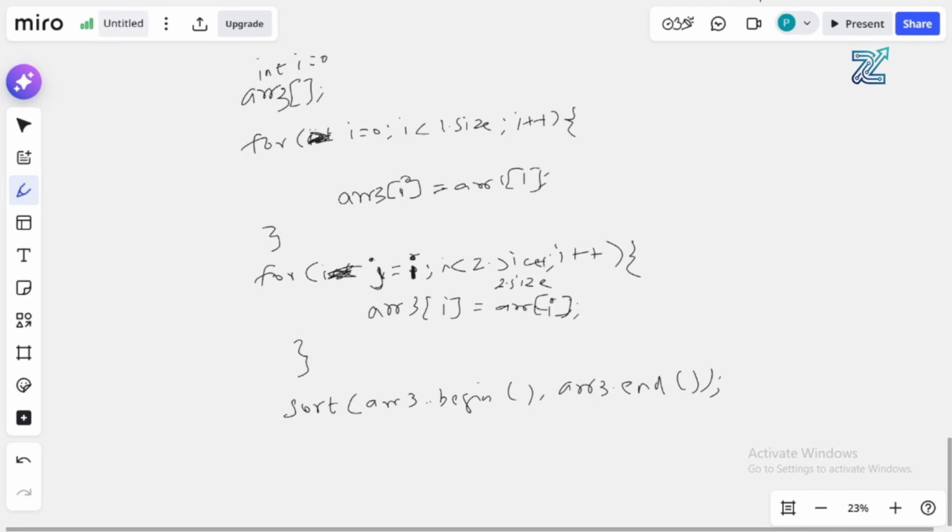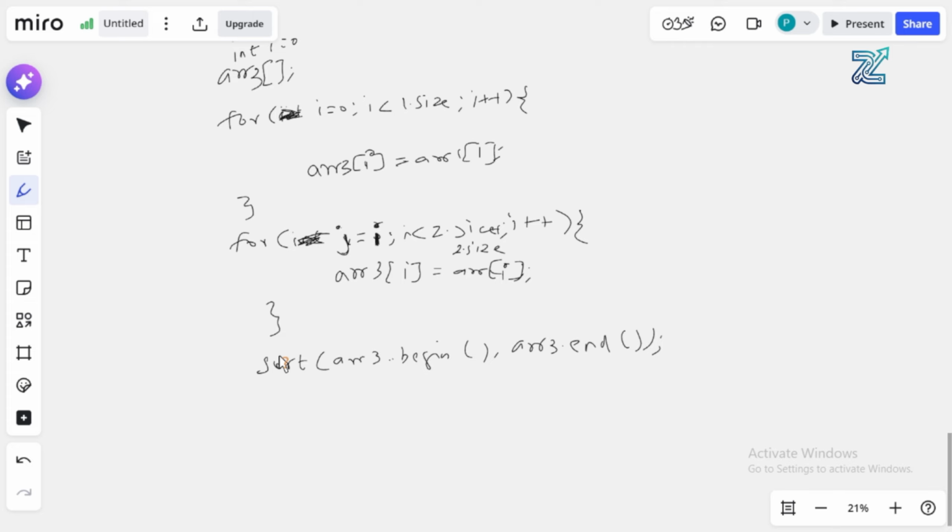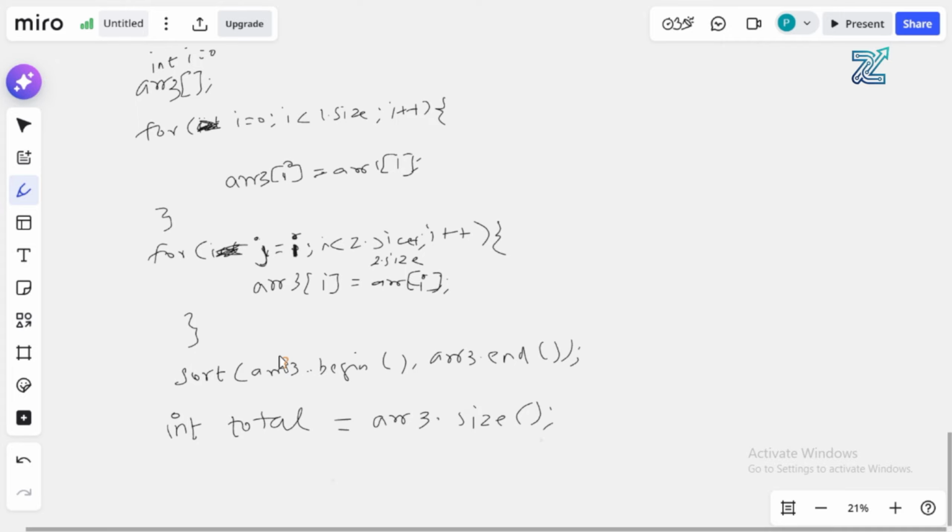Understood? So after that, we need to calculate the total size, right? So I am initializing one int variable, total, equal to my array3.size. So it will get the total array length, right?